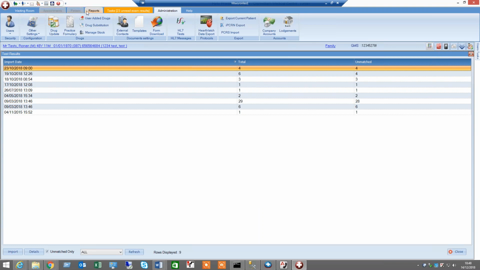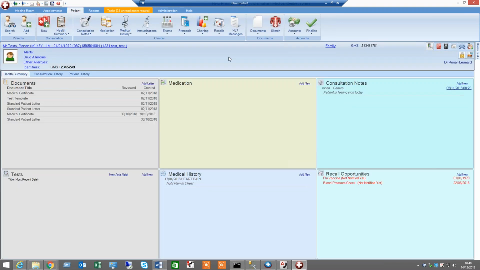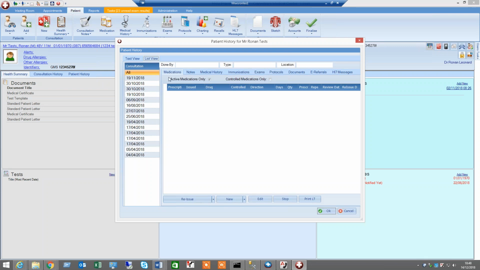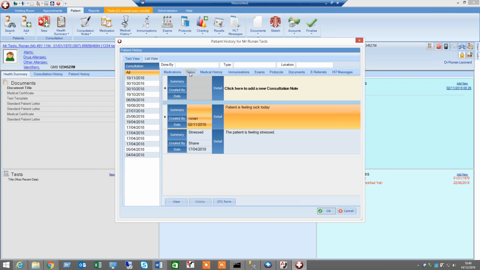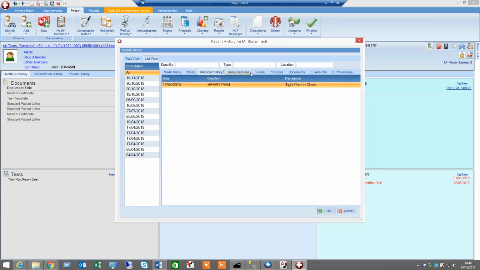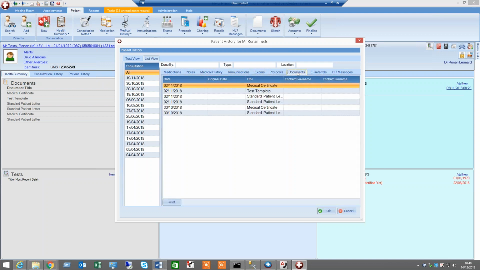So we move on to the next thing, which is, again, kind of GDPR related in nature as well. So when you're hitting F12, if I hit F12 here in this patient's chart, it brings up various sections down that I can actually print, you know, medications, notes, medical history, all these kinds of things. In the document section in previous releases, if I hit print, or if I highlighted all and hit print, it would go to the default printer.